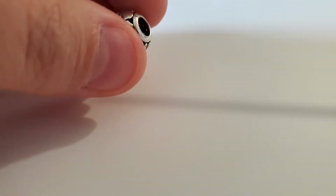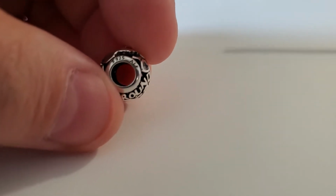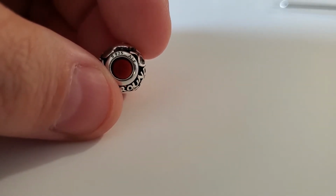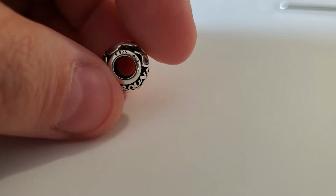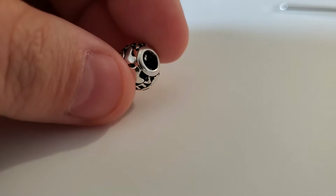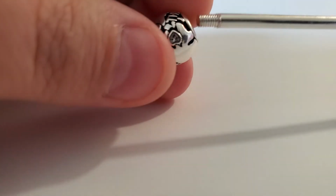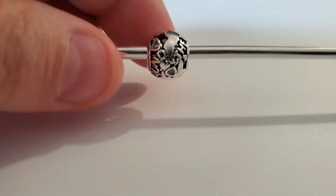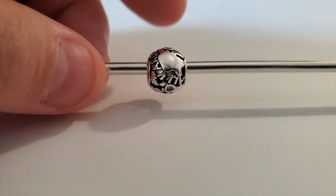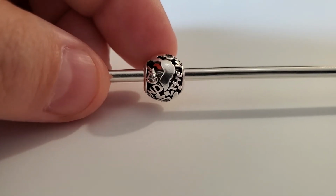All right, let's show you the markings. As you can see, it does say S925 ALE. And this one you don't need any silicone stoppers. You actually want this one to turn on your bracelet. It's absolutely gorgeous. All right, let's move on to the next.